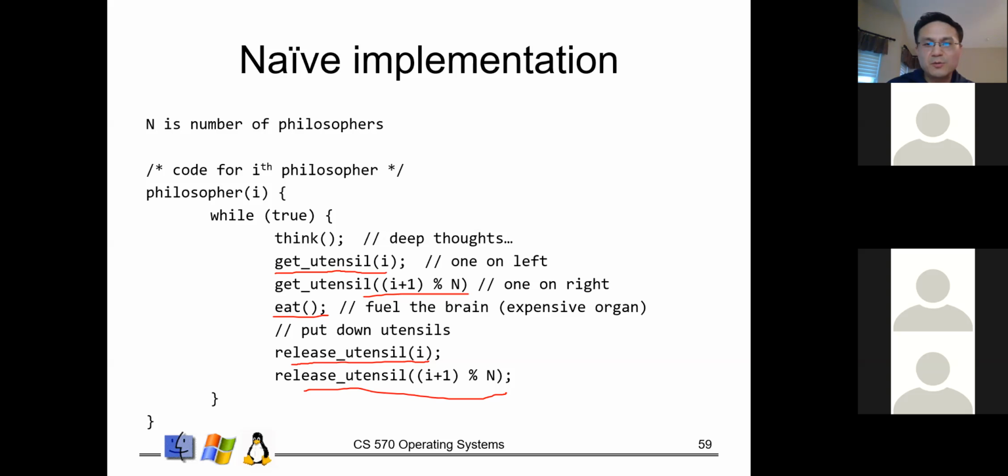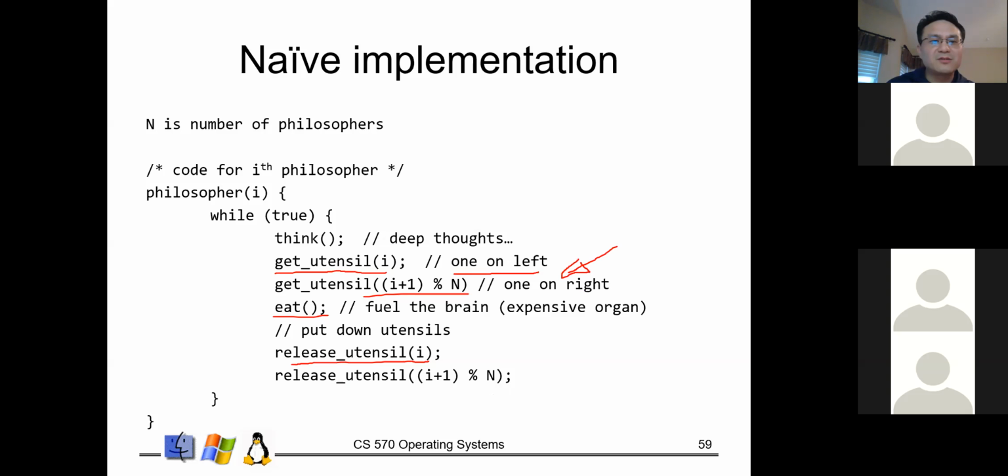All right, so this wouldn't work. Say one philosopher acquires one utensil to the left, and right before the philosopher tries to acquire the other one to the right, this process can get switched out.